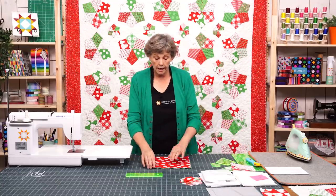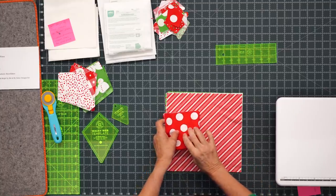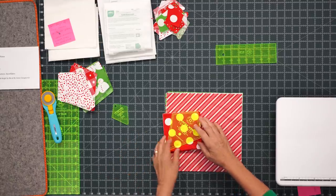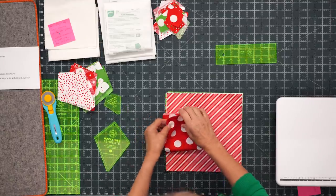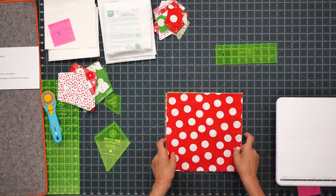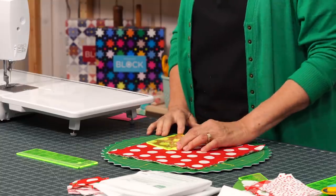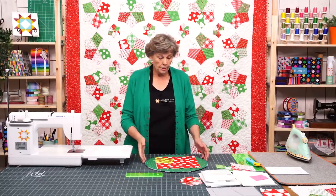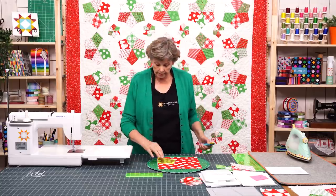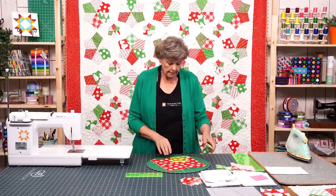So normally when I cut a single periwinkle, I'm going to take my fabric and I'm going to fold it in 4s like this, and I'm going to set this on it like this and just cut out 4. But because I want to do it in 6 at a time, I'm just going to lay these out, and I'm basically going to do the same thing, but I'm going to keep these together. I'm going to put my periwinkle along the edge. Now these aren't stacked exactly straight, and so I'm going to just come in just a little bit from that edge, and I'm going to go ahead and cut this.